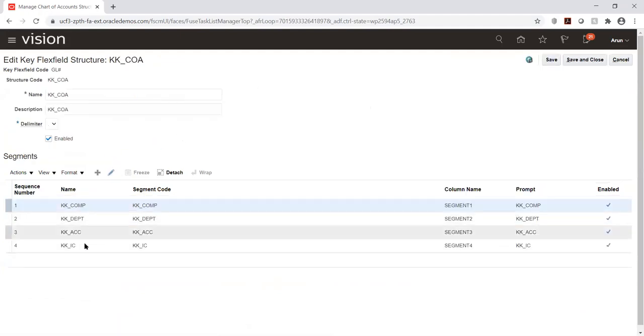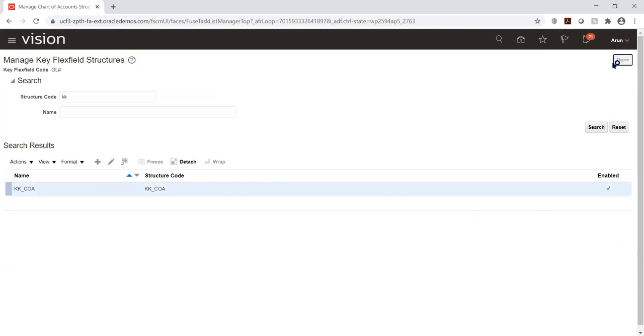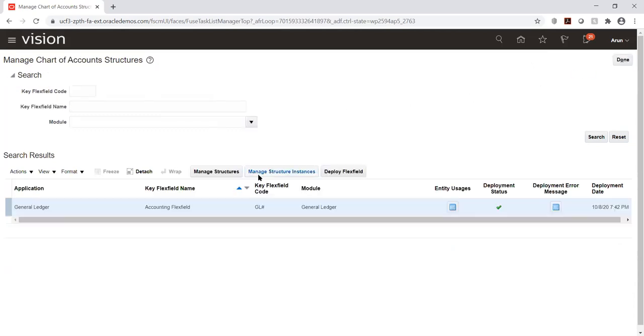So here I have four segments inside this. Maybe let me decide that I don't want to have the intercompany segment for the new ledger. In this case, I can assign only the three segments to the instance.